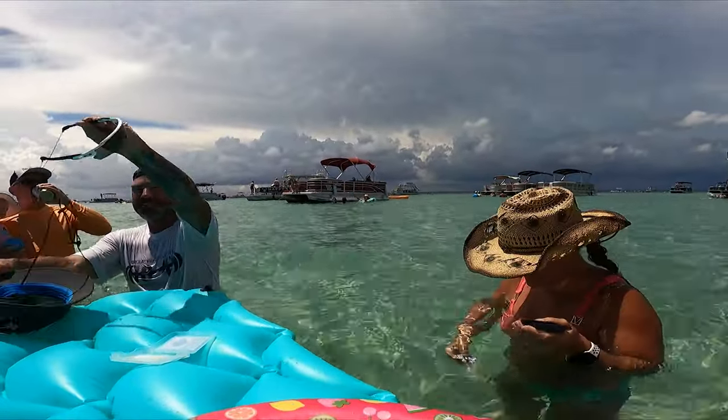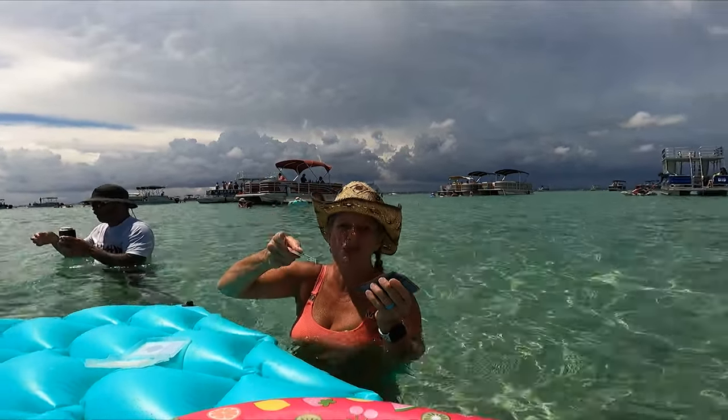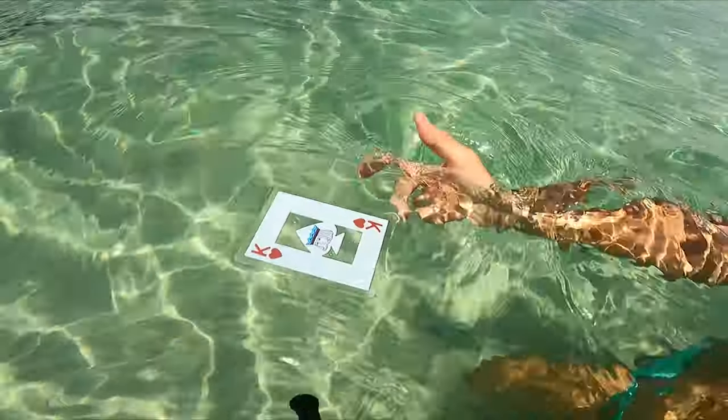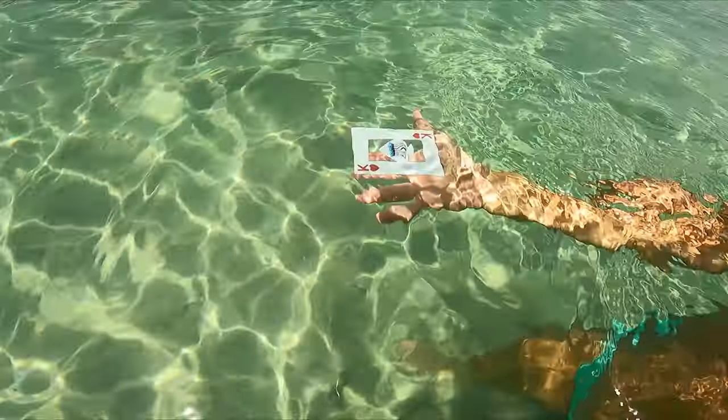You're wondering what that was. Okay, so the cards, they float on top of the water, but if you put them under the water, they sink. Good. There we go.